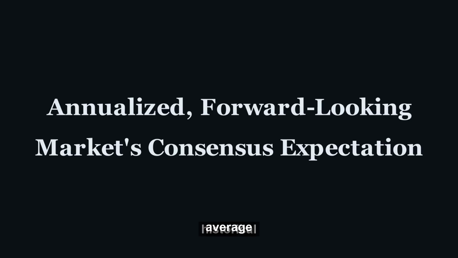It's not a historical average, nor is it based on past price movements. Instead, it represents the market's collective consensus expectation of how much an asset's price will fluctuate over the next 30 calendar days, expressed as a percentage. This makes it an incredibly powerful and dynamic gauge of market sentiment and expected risk, providing a real-time snapshot of perceived uncertainty.